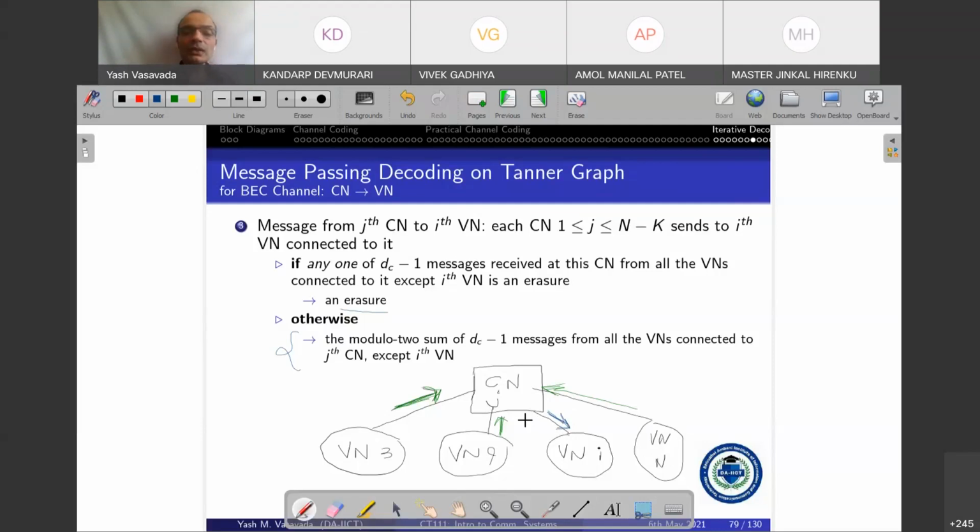The analogy can be thought of as passing of some rumor. So if suppose your friend tells you some rumor, and then after a day or 2 days, you tell the friend that, you know, I have heard that a meteor is going to strike the earth a month later. Now, when you tell that information to your friend, if that information is the same as what you already received from that friend, then that friend is not getting any new information.